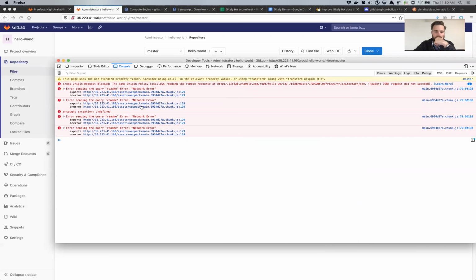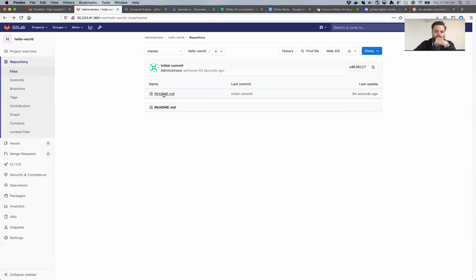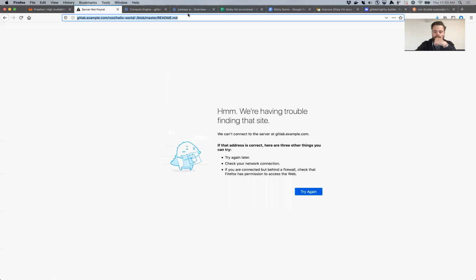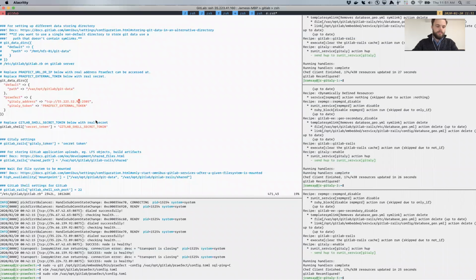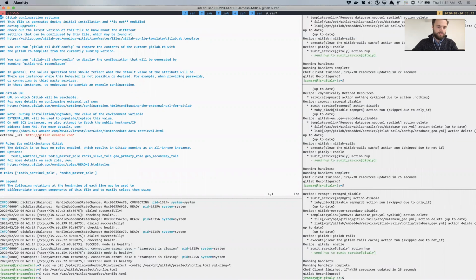What is Webpack doing? Huh. Oh, it's because of the URL. Huh. Okay. So it worked, but for some reason, I think because of the domain. Let me just try and fix this. Oops.